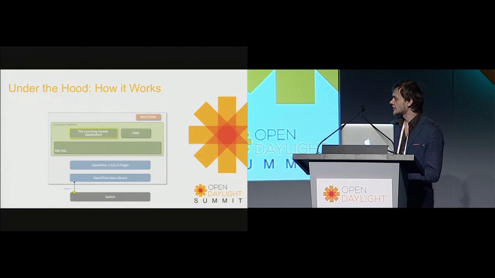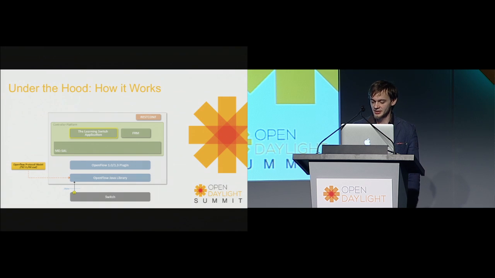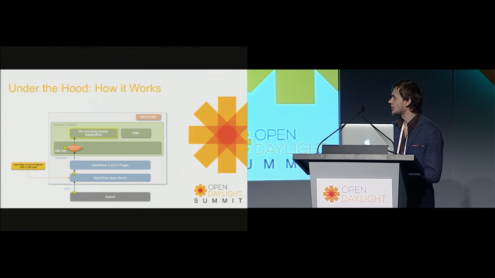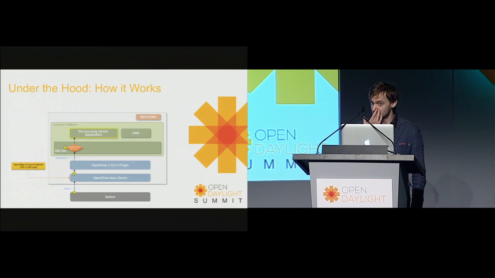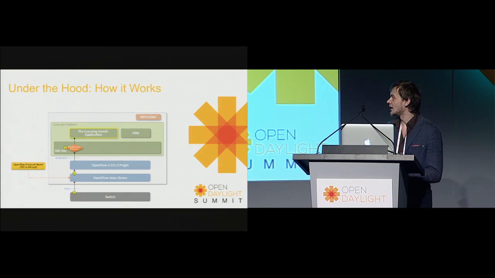So the workflow is basically the switch sends a packet in. This gets translated by the OpenFlow Java library into the packet in message from the binary stream. Then the plugin sends this to the MD-SAL as a notification. The learning switch itself registered as a listener for the packet in notifications to the MD-SAL, so it got delivered the notification. And basically, that's the first packet in.